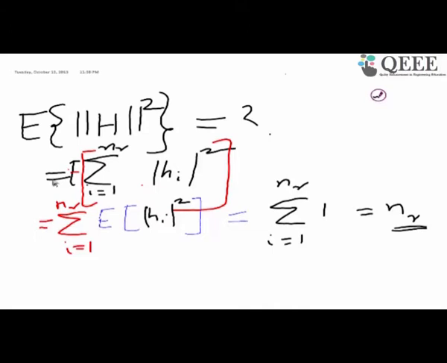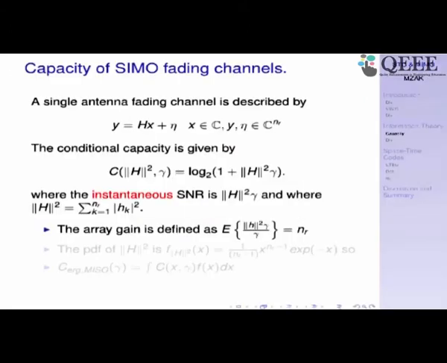Now I'll ask you to do a very short exercise. Suppose instead of a SIMO channel, I am assuming a MISO channel, multiple input, single output. So there are NT transmitters and one receiver. You now tell me what is the array gain for this case. Maybe any one of you can just reply in chat and then I can go forward. Good. One answer from TC, that's right. Anybody else? Yes, the answer is going to be NT, the number of transmitters.